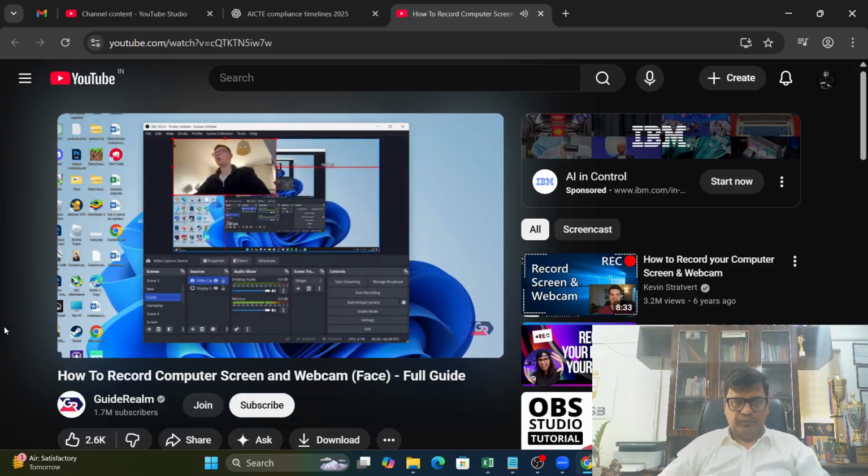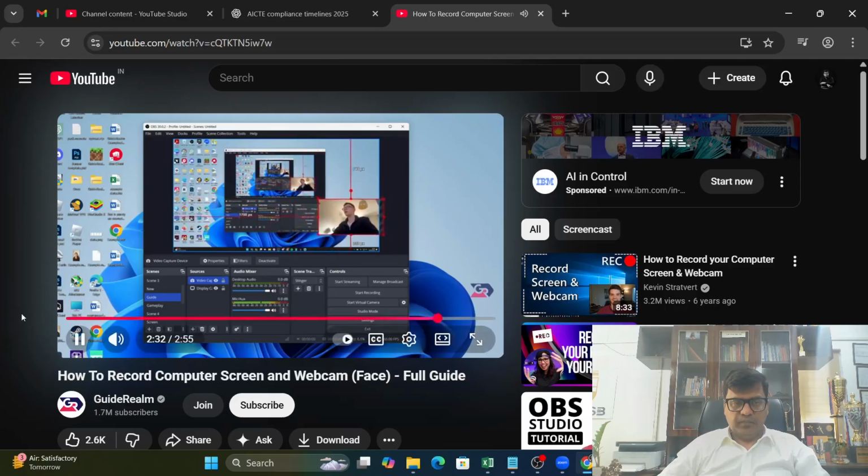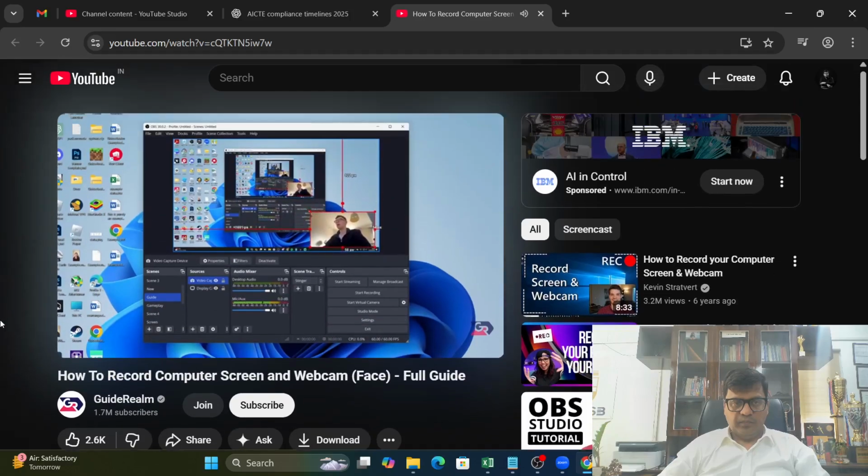And then what you can do is use these red dots in the corner. You can click and drag, and you can hold the corner points to resize it, as you may not want it too big, and you can choose where you want your webcam. So for me, I'll have it in the bottom right, and that is it.